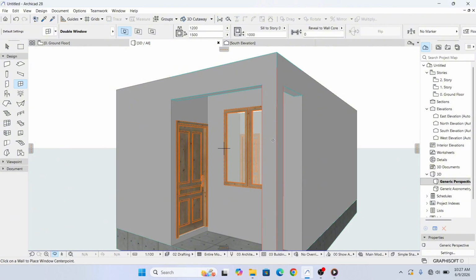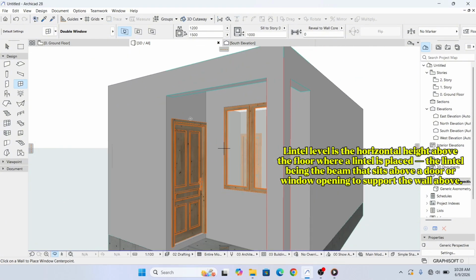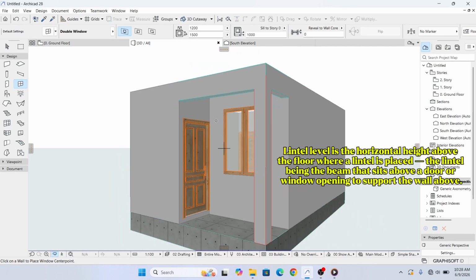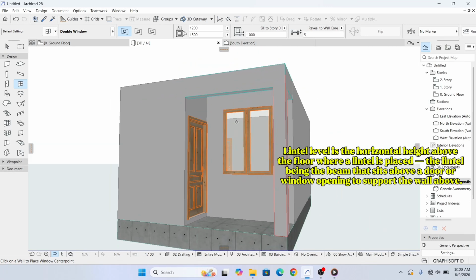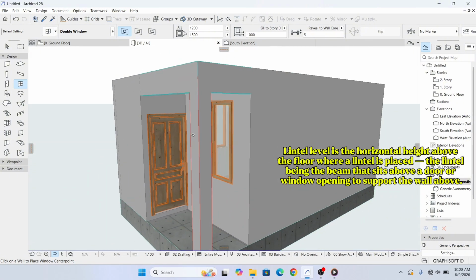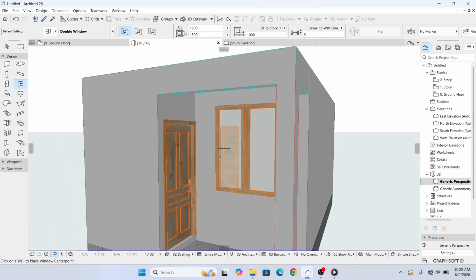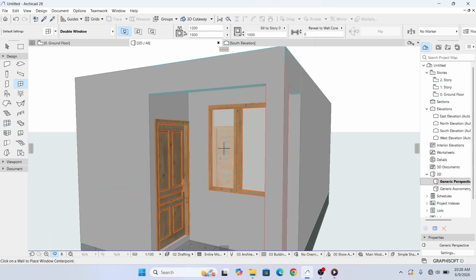You see, in construction, there's something called lintel level, and lintel level is usually where the door height ends and the window height starts from. That is called the lintel level. So Archicad is going to give you a default lintel level, which is your door height, but the windows usually start higher. Now, there are ways of calculating to fix this, but those are going to be very stressful for you, especially when you're a beginner. Let me show you an easier method.